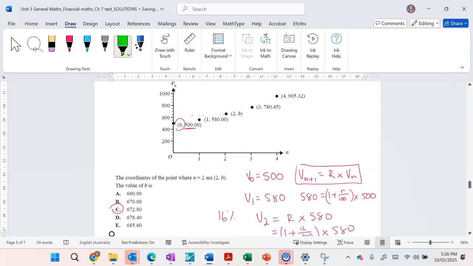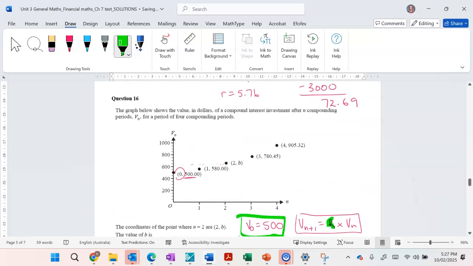All right, let me just talk about this question a little bit more because it's quite complicated. So what I've done is I thought, well, let's have a look at the information we've got and create a recurrence relation. So using a recurrence relation, or you could also use a rule, will actually help you solve. So I decided on recurrence relation. I don't know, it's the first thing that came to my head. So we start off with V0. We also know V1. So we can say, well, I know these values. So in the past, you've had to probably calculate V1 given the value of R. This time we've been given V1 and we have to calculate our interest rate.